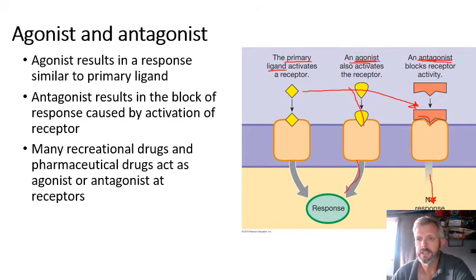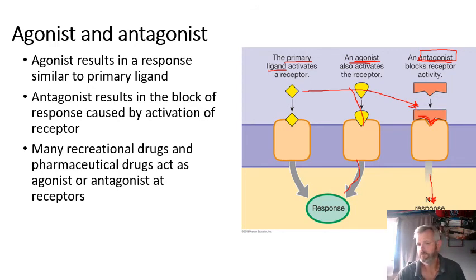I'm a neuro guy, so I'll use a neuro example here in that people with psychiatric disorders have delusions, hallucinations. It's believed to be an overactivity of the dopamine system in the brain. Different parts of the brain that are involved with dopamine signaling, dopamine binding to its receptor, this overactivity. So one of the drugs they use to treat these delusions and hallucinations is a dopamine antagonist. If you put that in, it's going to compete for the dopamine receptor, and if it's there, it's not going to get the response, so you won't have that overactivity, and that diminishes the delusions and hallucinations.